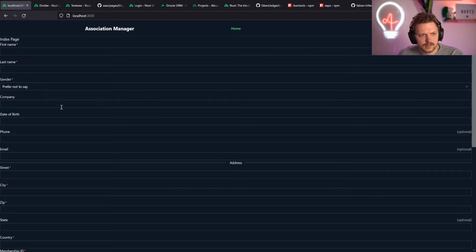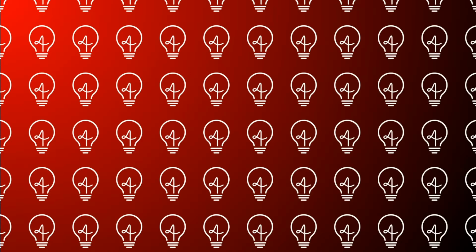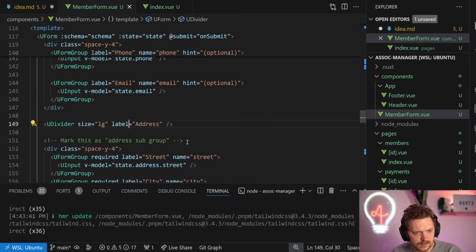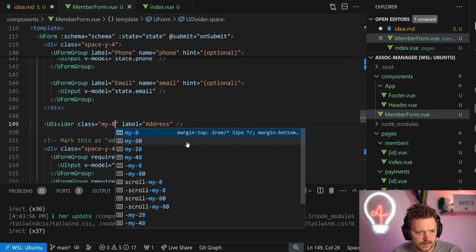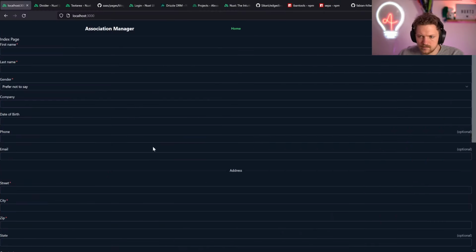Let's check. Of course, the spacing left and right needs a bit of something. Address still doesn't have... we can leave the size, I think. Give it my8. Okay. This looks a bit less cluttered, I think.